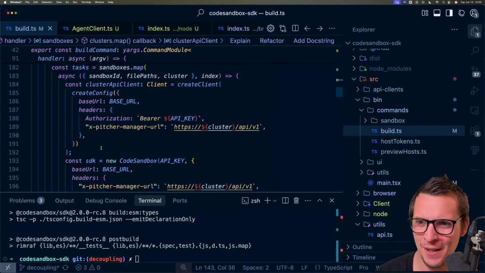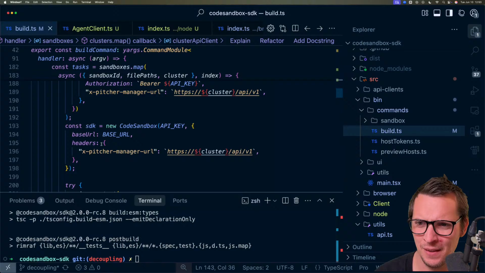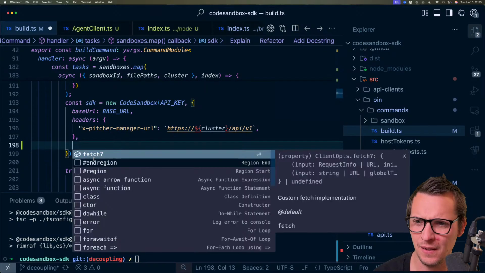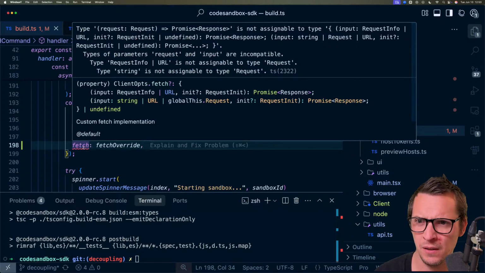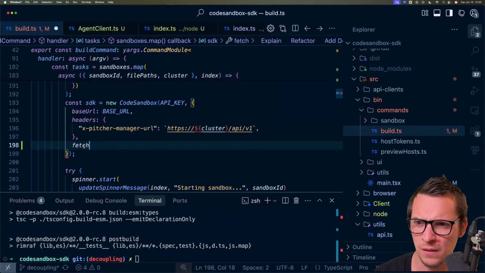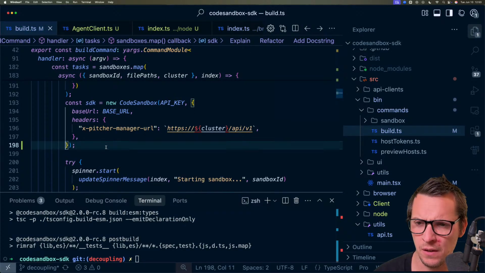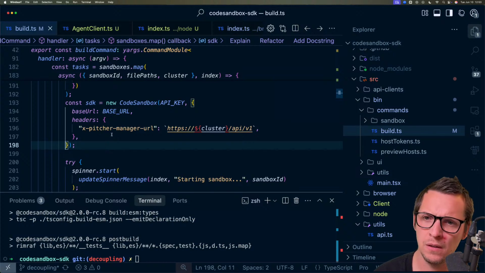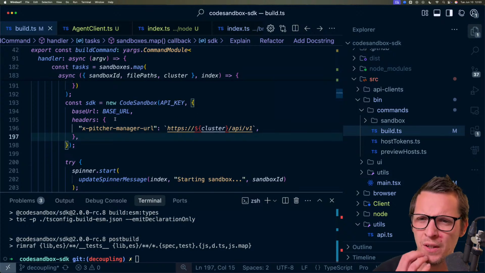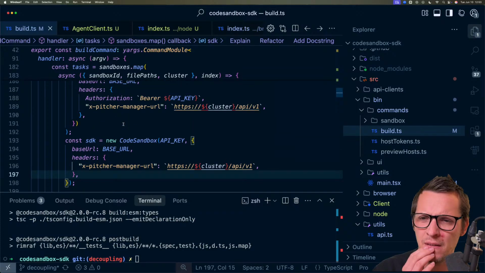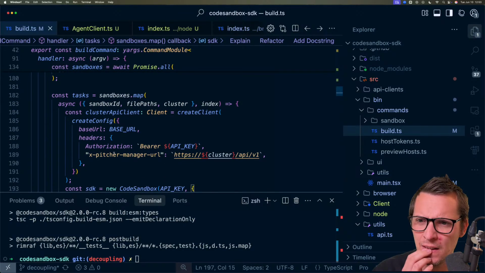We have so many of them. Fetch override. Oh, interesting. That's different. Oh yeah, we're gonna actually... Oh, interesting. Why is that?